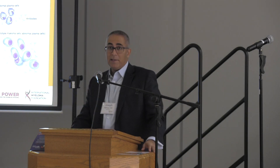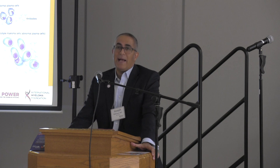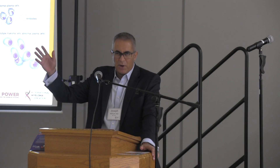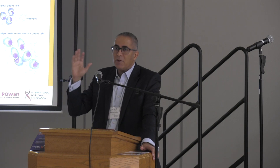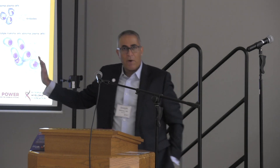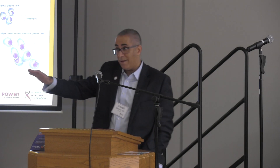Sometimes we call it the double whammy, because these are the very cells that are meant to protect you. Myeloma is a cancer of what's called the plasma cell — different than the liquid plasma I talked about earlier. It makes it a bit confusing because we use the word plasma twice, but these are cells that live in your bone marrow that are really important. During the whole pandemic, you were talking about plasma cells all the time, even if you didn't know it, because these are the cells that make antibodies.